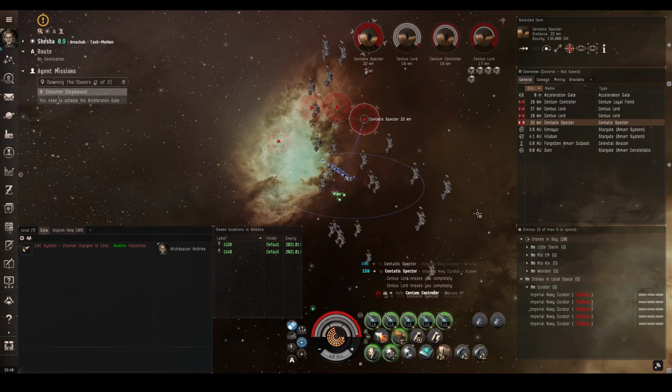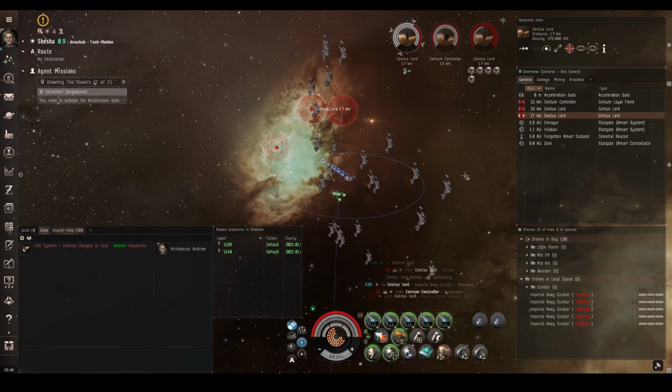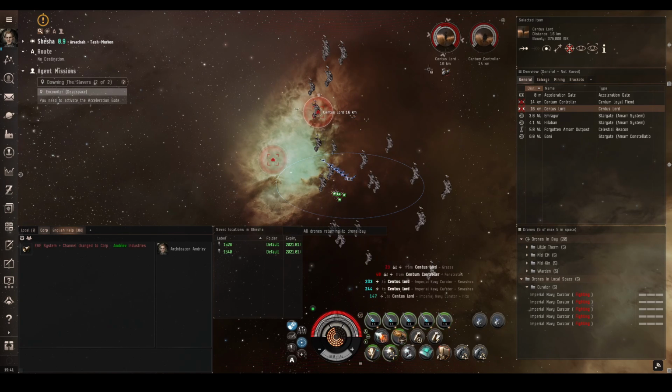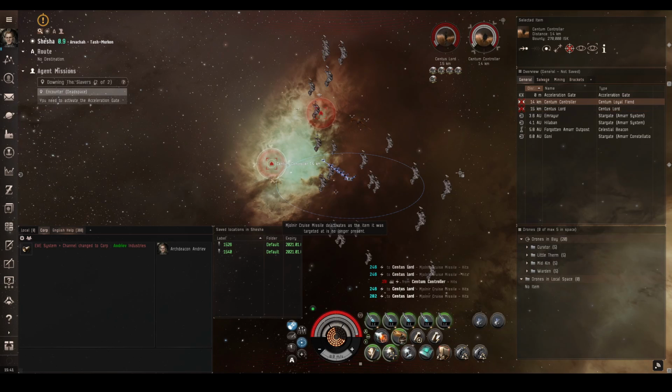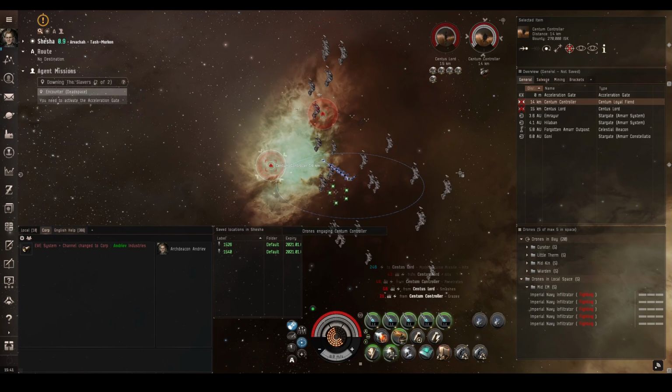Our missiles are fairly smashing the battleships to bits. We'll bring the drones back. We'll finish off this battleship with our missiles, and we'll get the medium drones to go and kill that cruiser. And away they go.